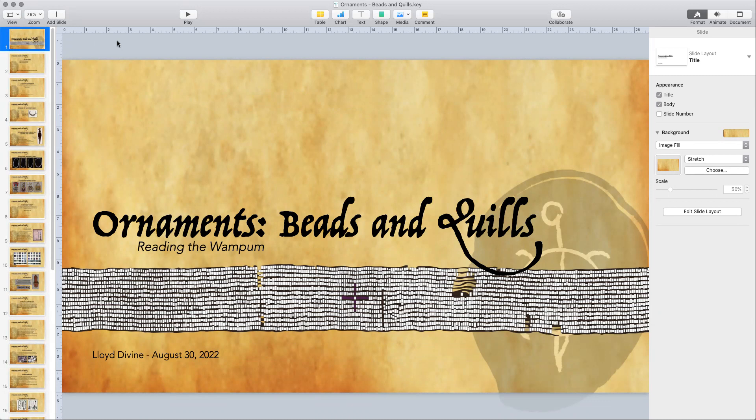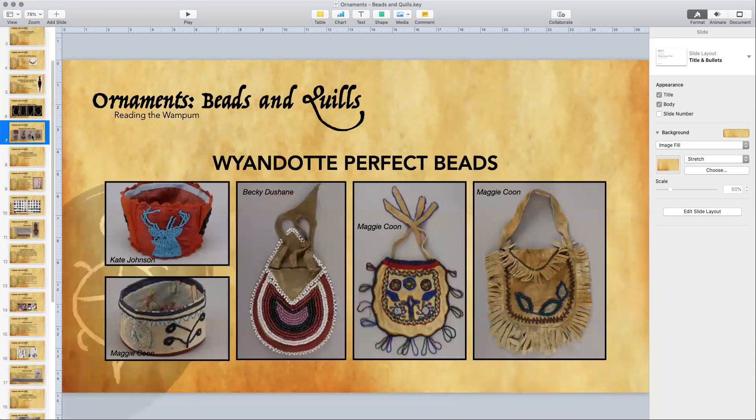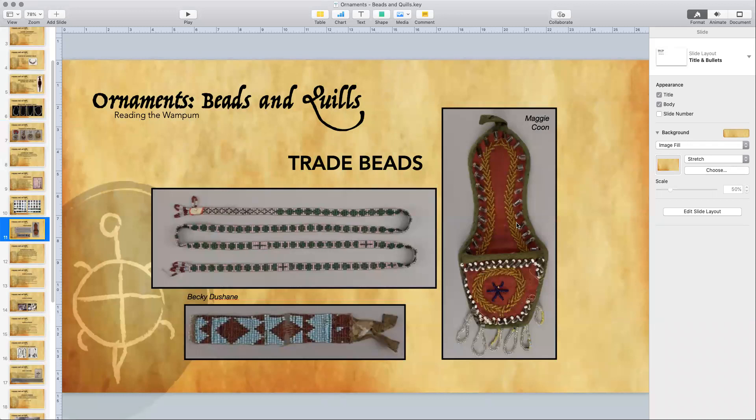Kim steps in. Her Wyandotte name means 'she puts beads in,' and it's so important to her that she asked for her Wyandotte name to include something like that. On Maggie Coon's piece — that item with silver on the bottom is a wall embellishment. They would use these to put a pair of scissors in, or depending on how big it was, even broom handles. What is so significant about that piece is the style of bead work — it has what looks like a braid around it that is actually raised bead work.